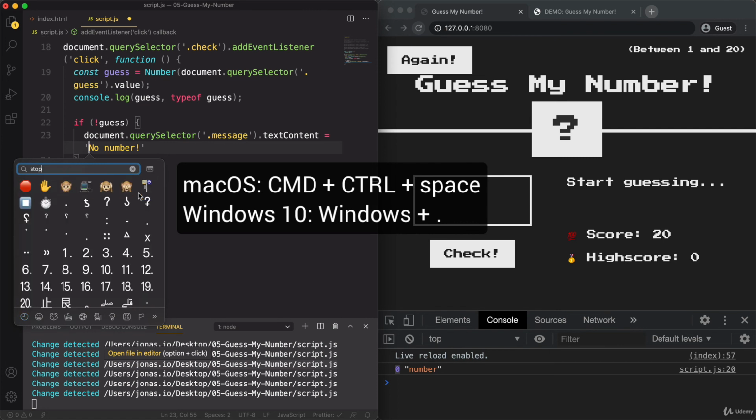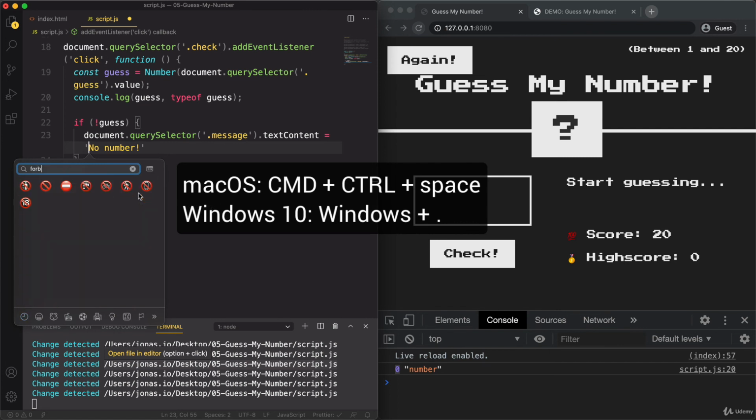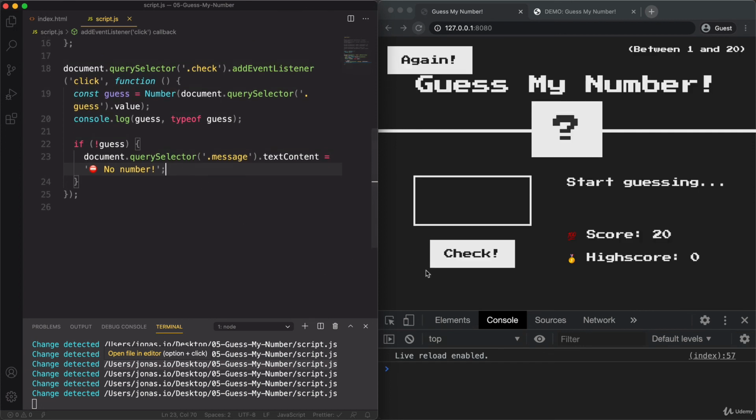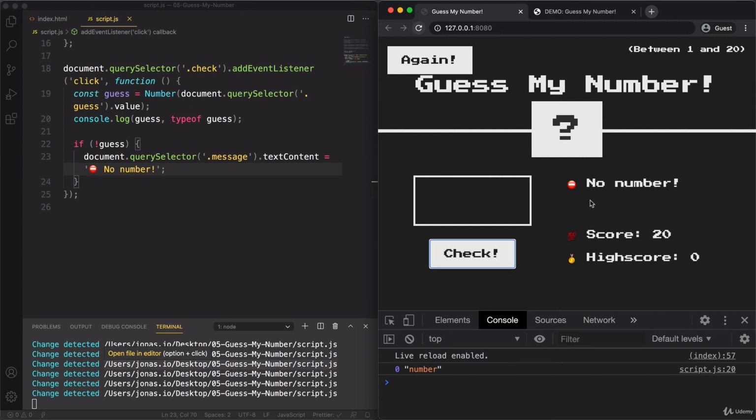Let's do this one, or actually it's more like forbidden. So that's the one I used. Let's save it. And so now whenever I click this button, let's check it, then indeed we get no number. Okay. So again, this works because 0 is falsy, and so guess here is false now. But then we use the not operator to convert it to true, and like this, we can then make this block of code execute. Because remember, it only executes whenever this whole condition here is true.